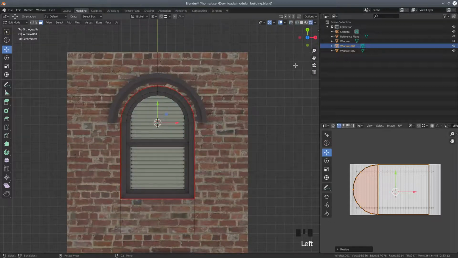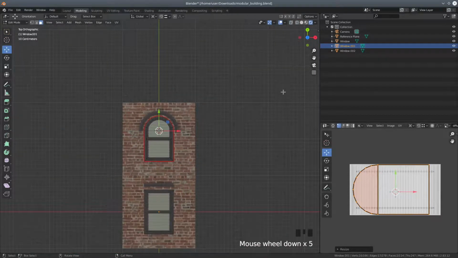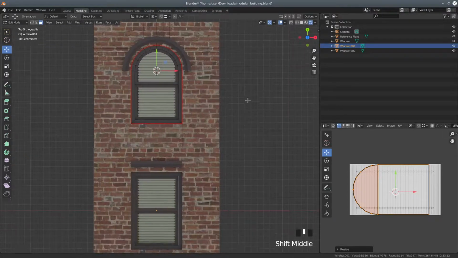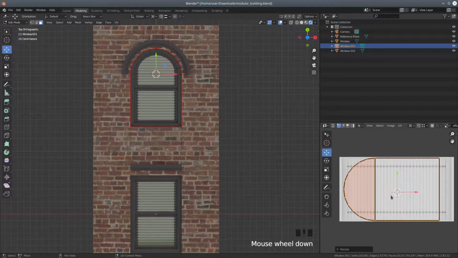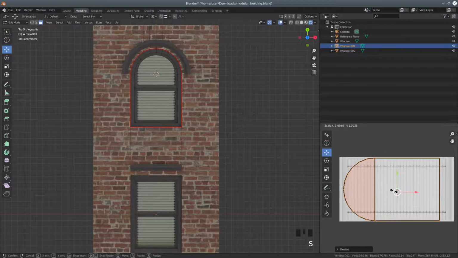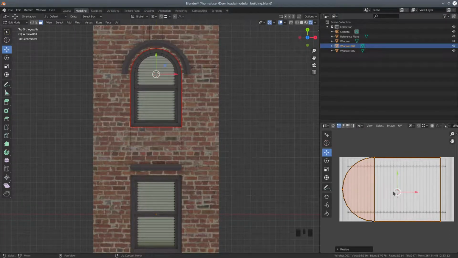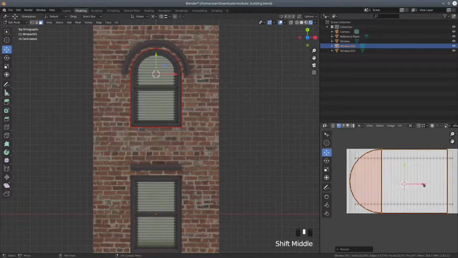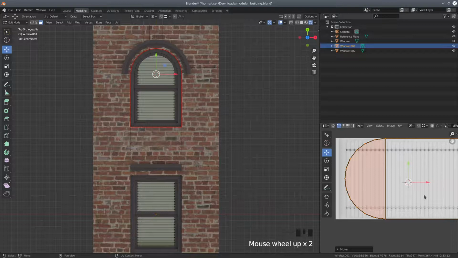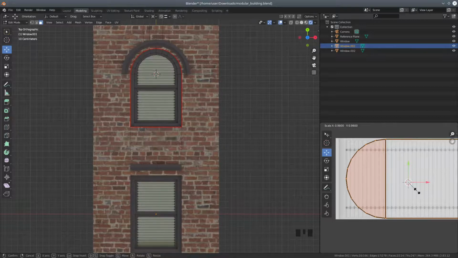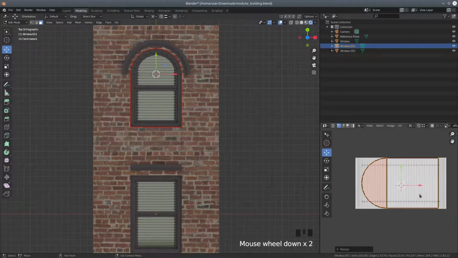Just press down on Shift. Let's see what that looks like. Not too bad. Are the blinds about the right scale? I might scale that up just a little bit more. Just debating whether I ought to scale that in, or move it rather. That should be where the top of the blinds is. That should be where the bottom of the blinds is. Yeah, I could scale that in. Let's just scale it down a tad. Oh, come on. S. Shift. That's more like it. Just a tad.